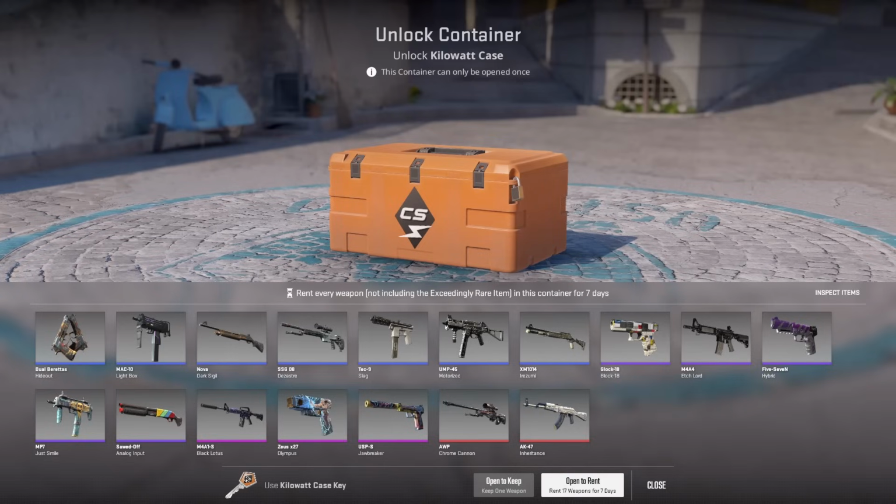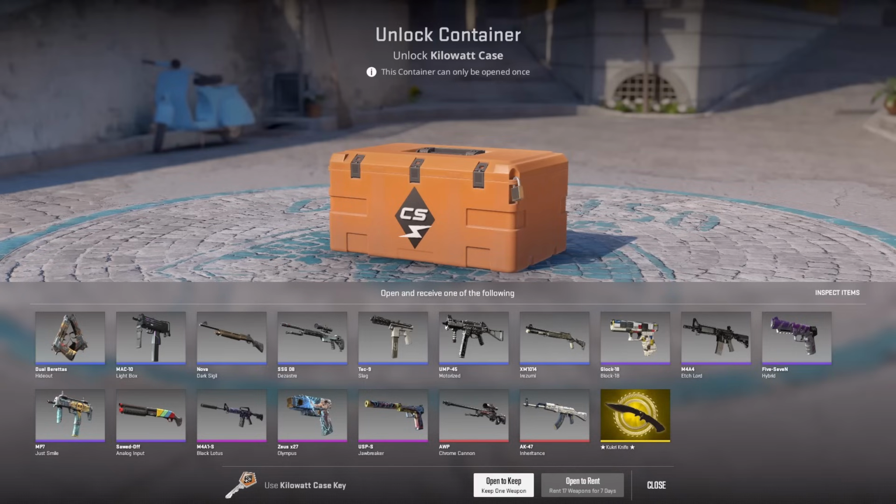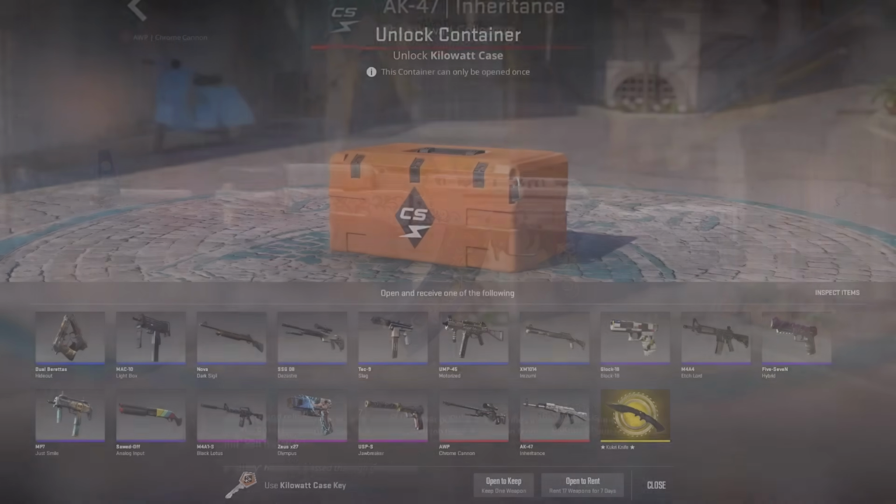You can literally pay $1.99 and get the option to rent them all. Except for the knife, yeah, literally all of them, you get to rent them all. Oh my. And it's for 7 days, so it removes the knife from it, and then you can do open to keep. So it's not like you open it and then decide if you want to keep it or not. You have to decide before you do it. And this is just for the Kilowatt case, not for anything else. Good question, Intercam, if it includes the wear or not.